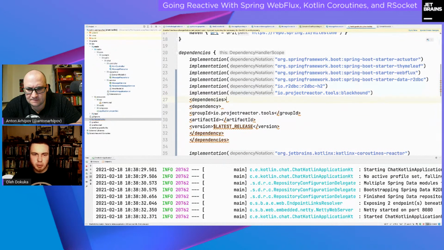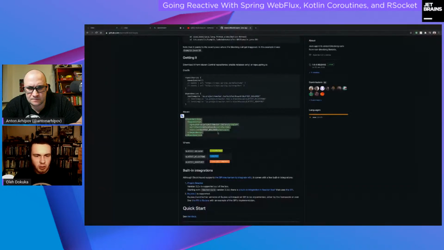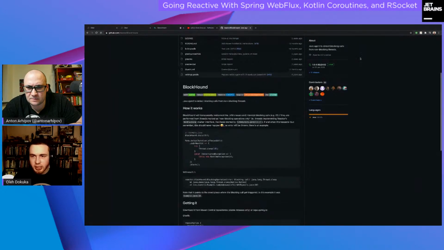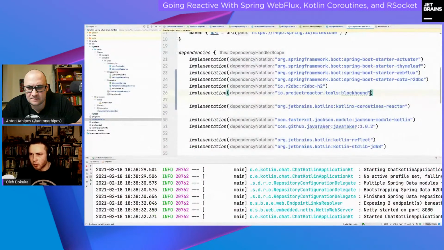I'm not sure that Spring provides a BOM for it. So let's try to use Gradle. Latest release. What is the latest release? 1.0.4. So in the worst case, we would need to say 1.0.4. So let's reload it again and see if it's in the classpath.